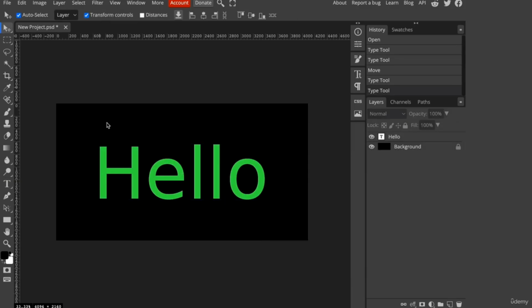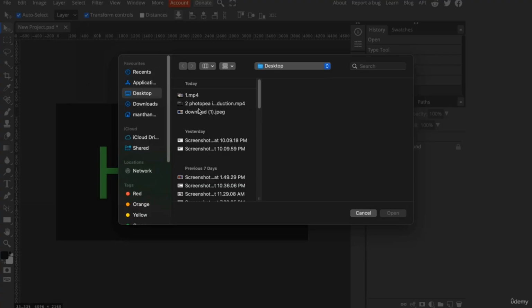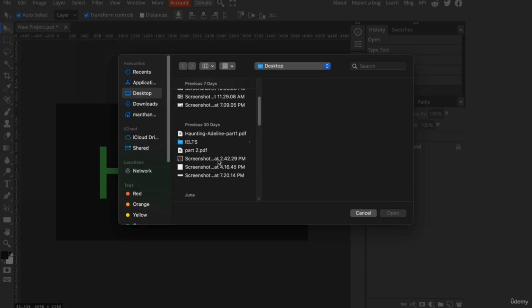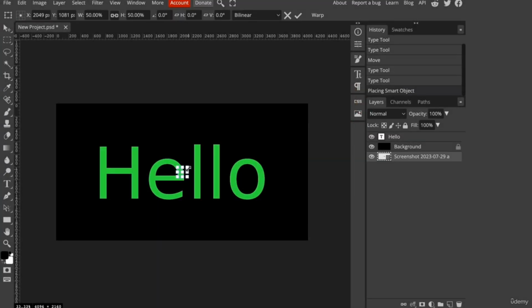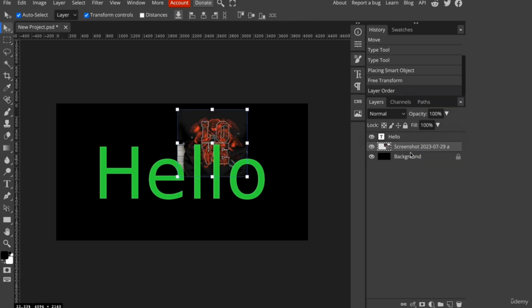Now if you want to add an image, then go in the file and then choose whatever image you want and then click OK. Now resize, and you can see here this image or this screenshot is behind the background layer. So there are basically three layers. The first is hello, second is background, and the third is the screenshot layer. So if you want to see our screenshot, then bring it up above the background layer, and we can see this, the screenshot is behind the hello.